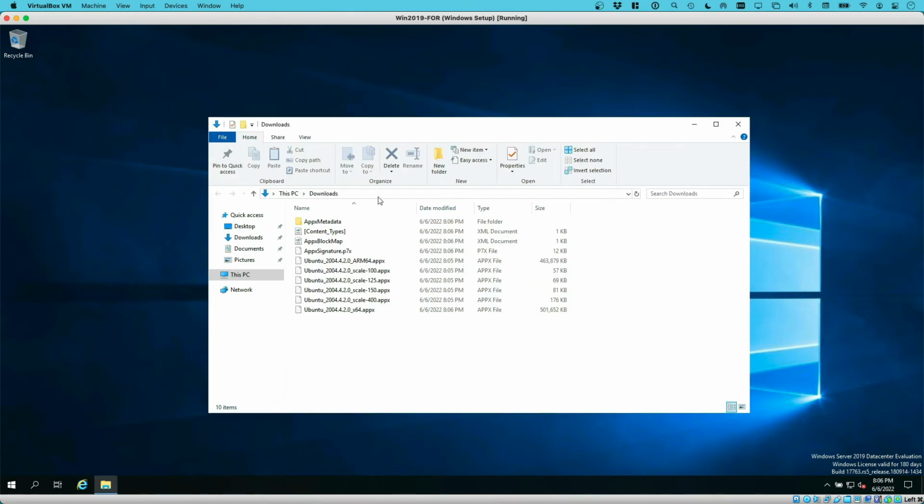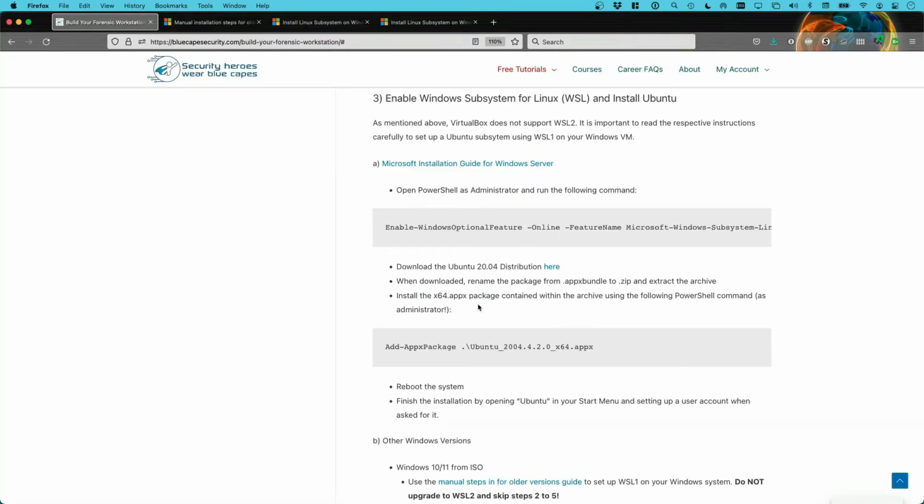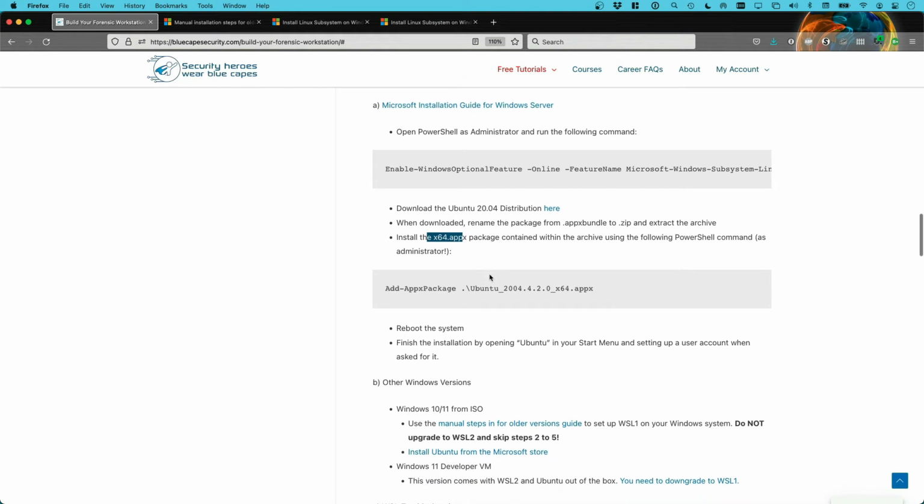All right, so now if we go to downloads, you should see all these different packages here. There are packages for different types of architectures, and we definitely need to install the Ubuntu x64-bit version. So this is the command, and if we go back to our browser, we can see here install the x64 app package.